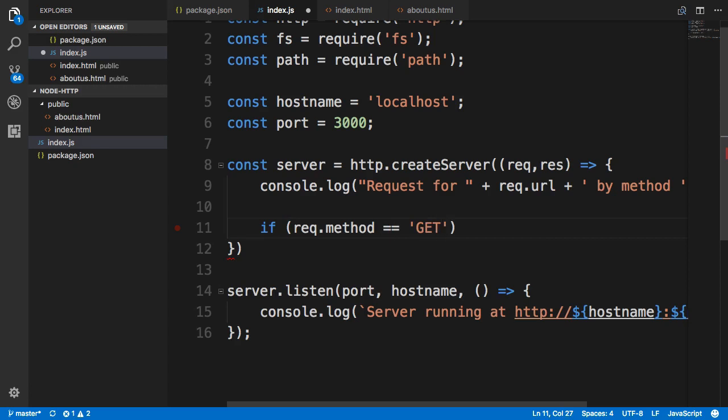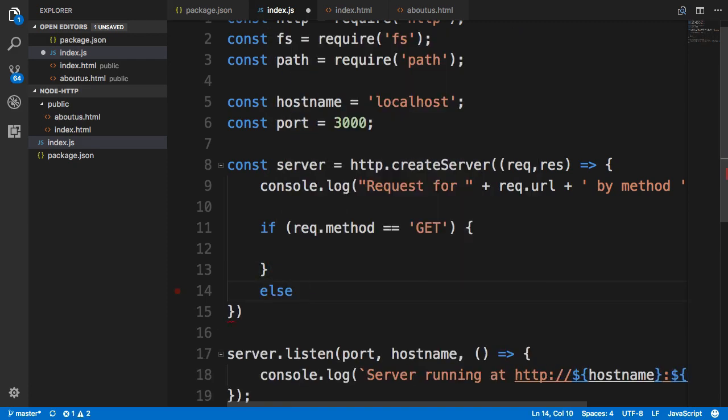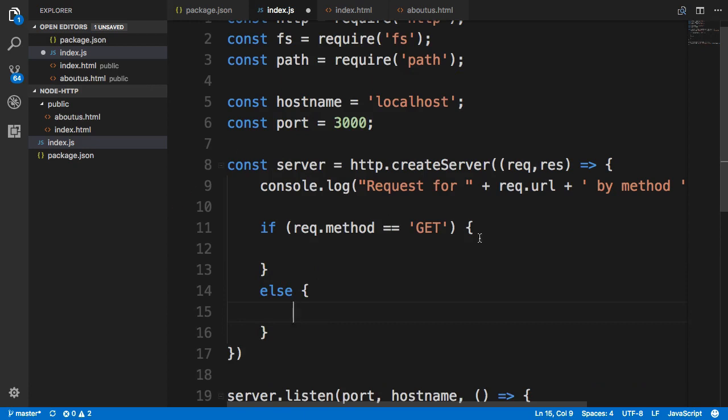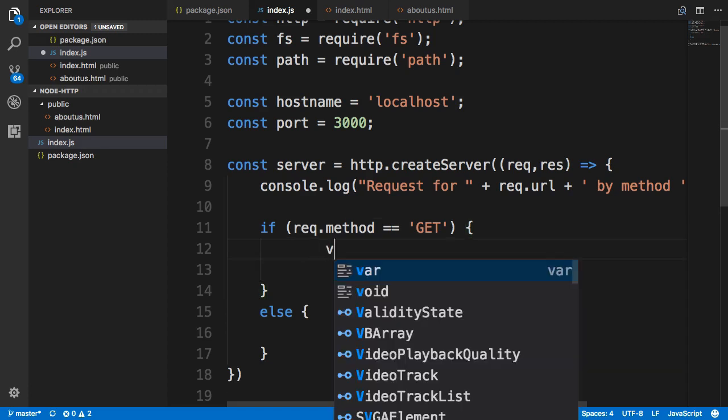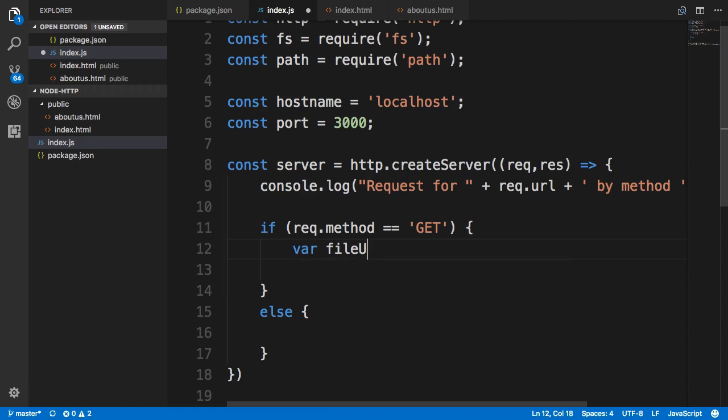So we will only service GET requests in this example. Otherwise, we will say that there is an error. So if there is a GET request that comes in, then we'll examine the URL that comes in.